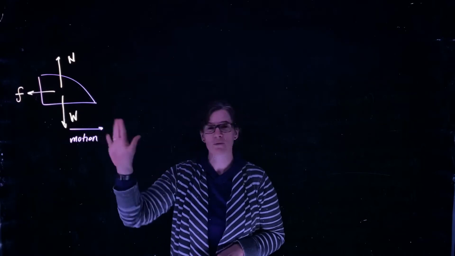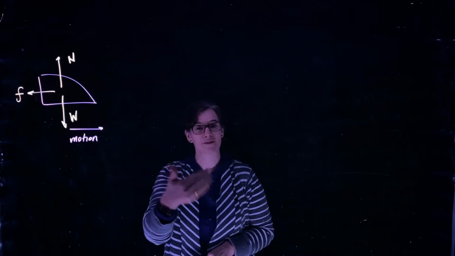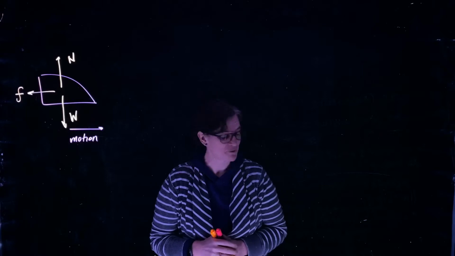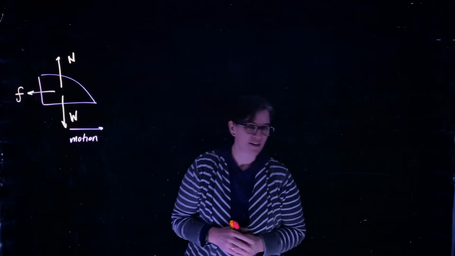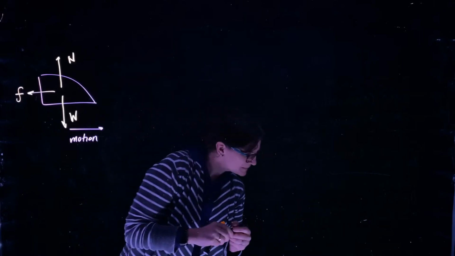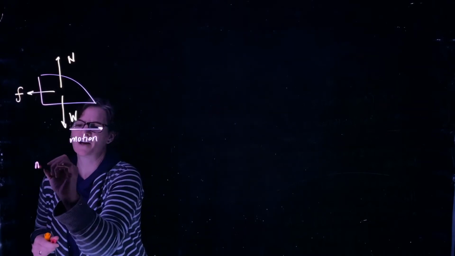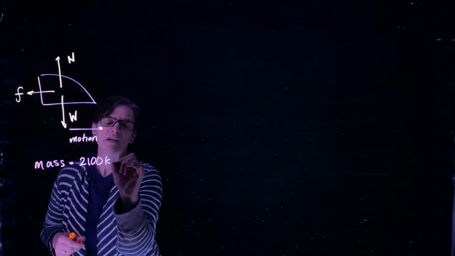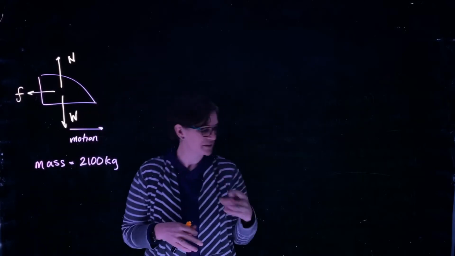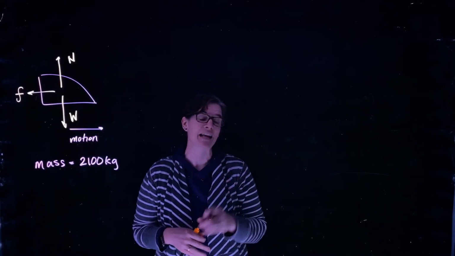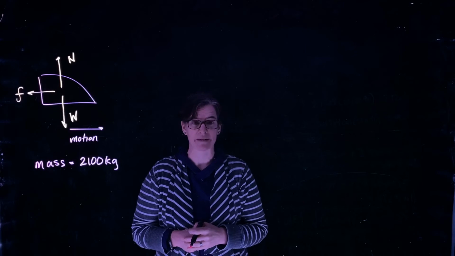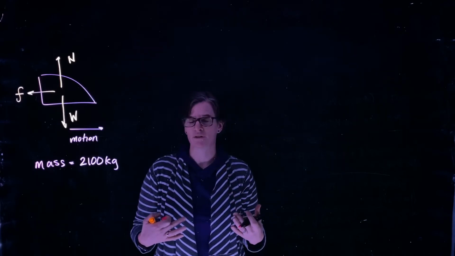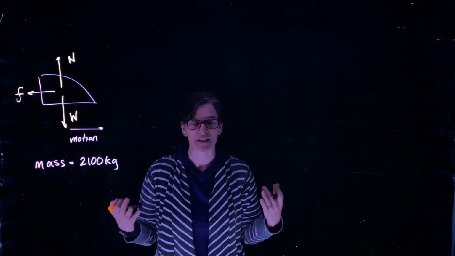Now we're going to assume the thrusters of the rocket are off. It is just decelerating due to the force that's being shown as friction. And we know that the mass of the system is 2,100 kilograms. So we are told that the deceleration is 196 meters per second squared. That tells us that the rate of change of the motion of this rocket is 196 meters per second squared.